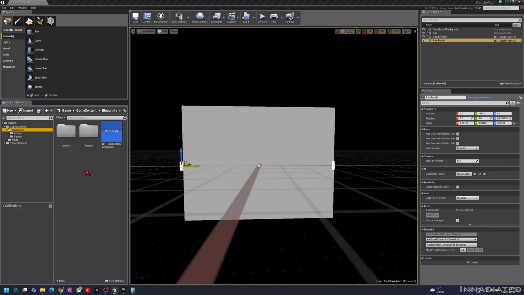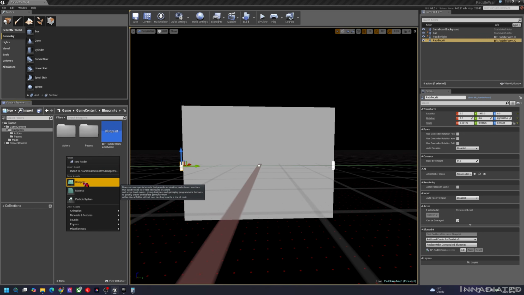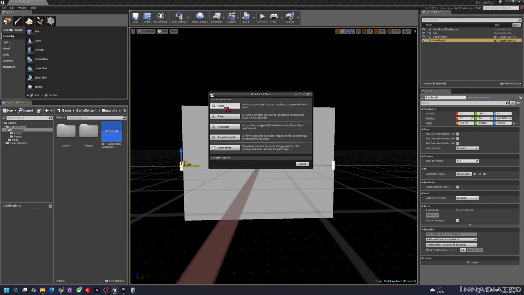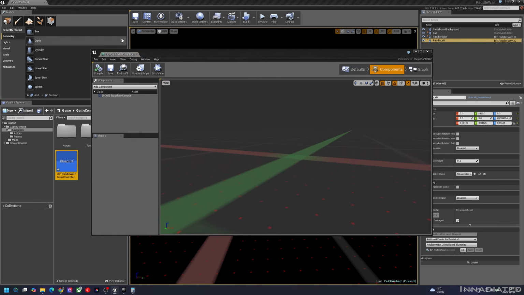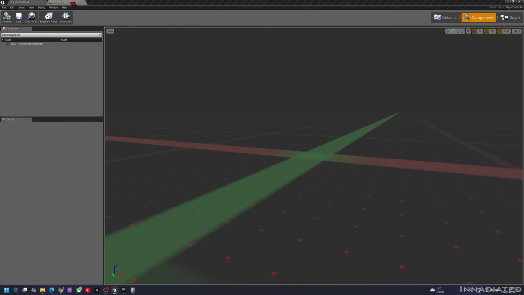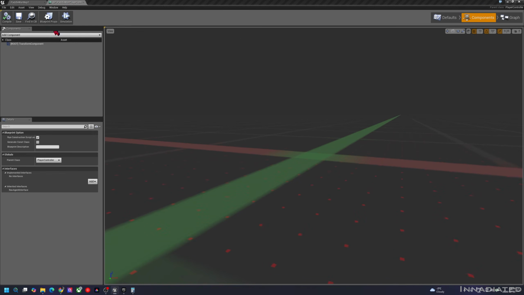Let's go back to the blueprints folder, and now we're going to create our player controller class. So let's create a new blueprint. We'll make a player controller. This will be BP Paddle War Player Controller. Go to our blueprint properties.